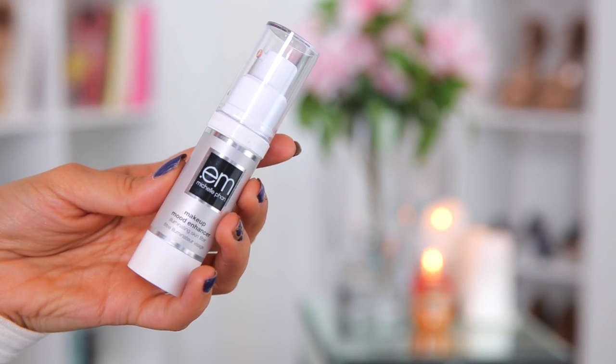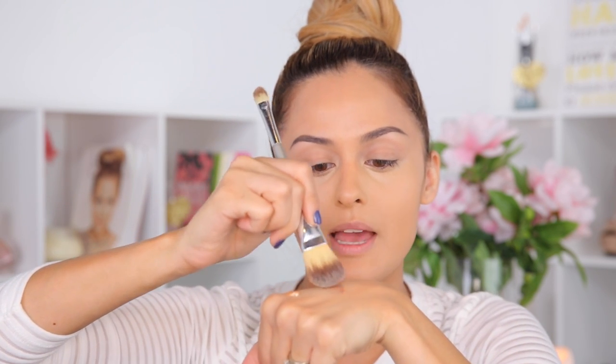JLo's look in this video is all about her highlight, bronze, and illuminating bronzer. So today I'm going to use a lot of illuminators and bronzers, liquid and powder. For my liquid bronzer I'm going to use the M by Michelle Phan — it says illuminating skin filter and it's this deep bronze color. I'm going to apply it with a flat brush. For the bronzer from the M line I'm just going to apply that right on my cheek.